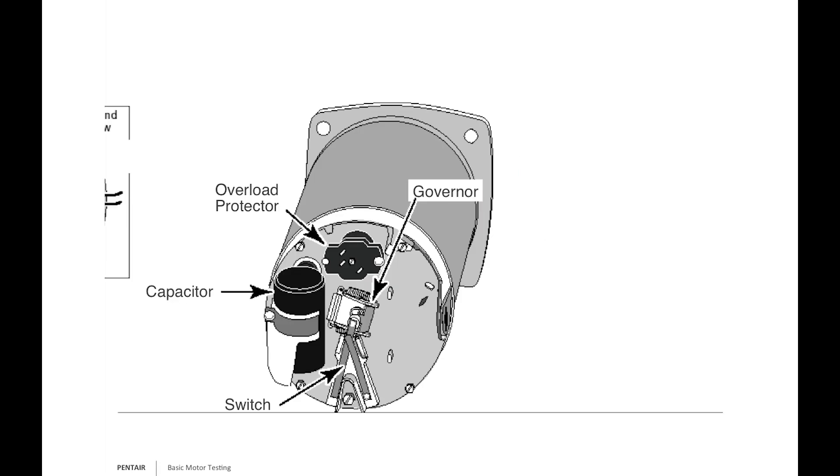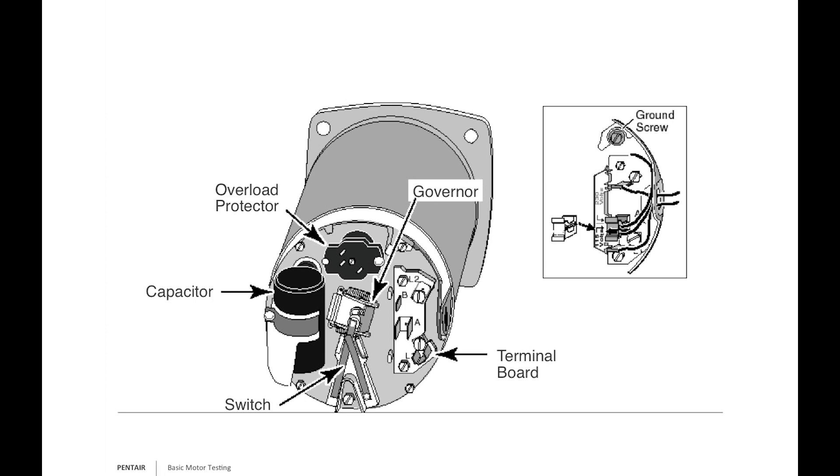Finally, the last piece is your terminal board. That's where your L1 and L2 are and where you measure power. If you want to measure the windings, the terminal board is also where you do it — you'd read L1-to-A and L2-to-A and compare the numbers. If the motor is not doing anything, it's either a thermal overload or bad windings. If the motor is buzzing or humming, that tells me the windings are still there trying to move the rotor — check the start capacitor, starting points, or whether the motor is mechanically bound up.